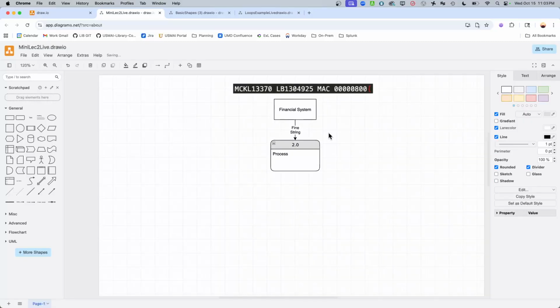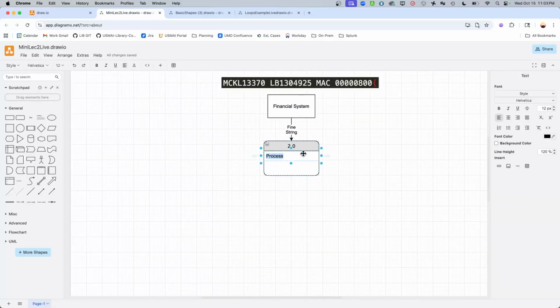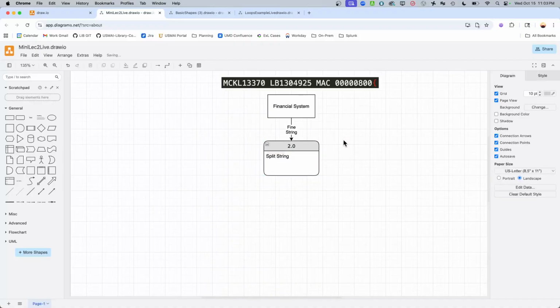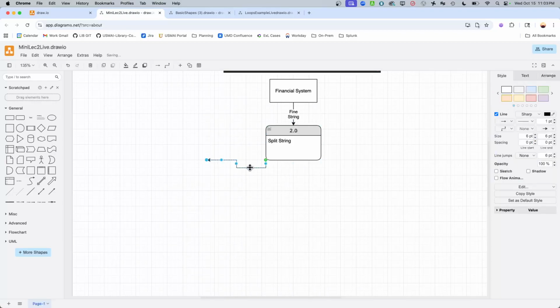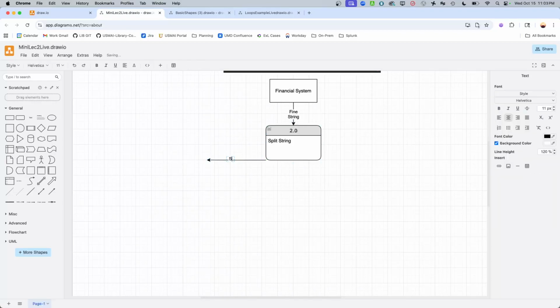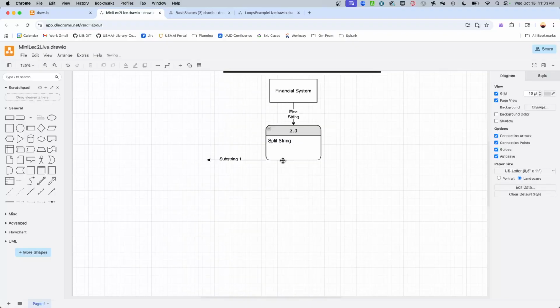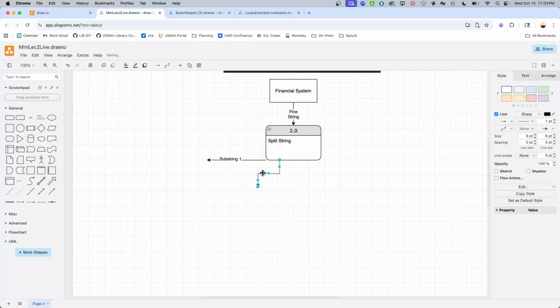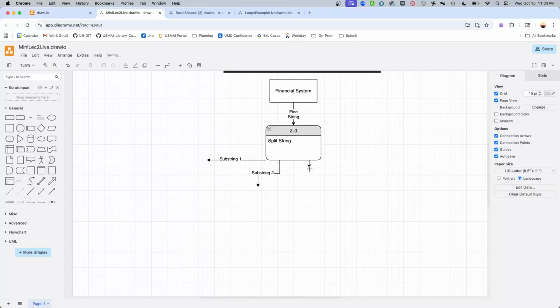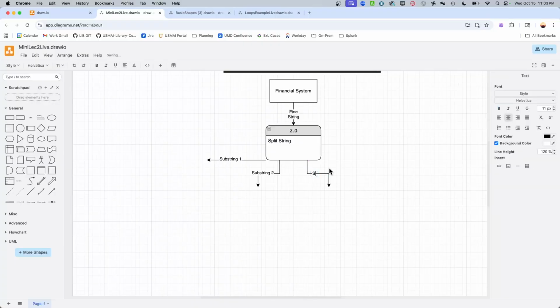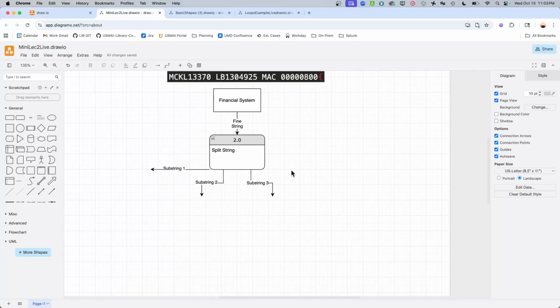And just kind of thinking through how we'd solve the problem. Okay, so split string. And then we're going to have 4 different sections. We're going to have substring 1, substring 2, substring 3, and then we're going to have substring 4.